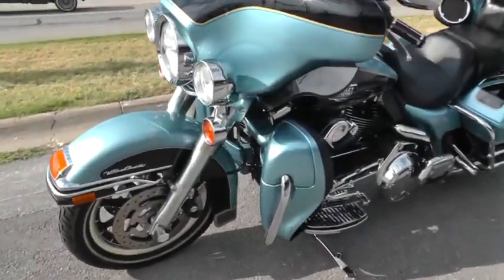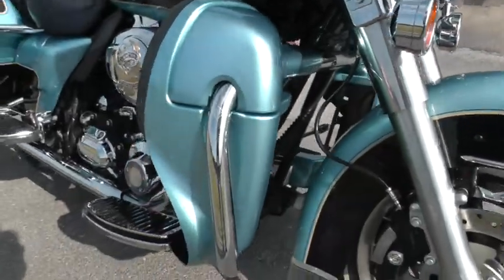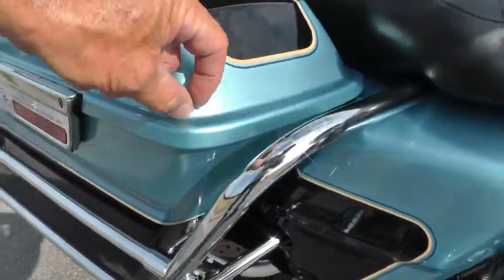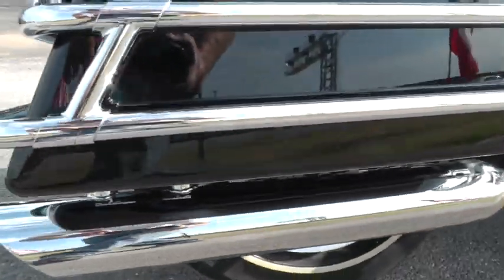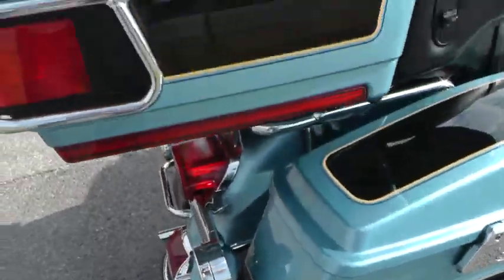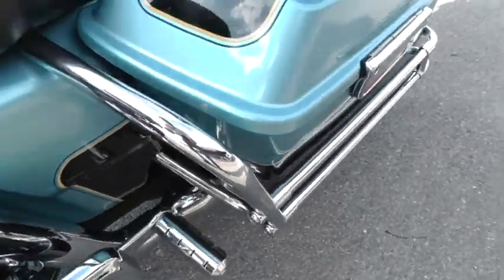Got a couple little spots on it — with 48,000 miles, well that's just wax there. You have to expect a little bit. It looks like out there there may be just a little rock chip in that little gold stripe. I don't see anything major that needs pointing out — maybe just a little bit of a couple of little rock pecks here on the front of that bag lid. Just a little tiny scratch back in there. It's got 48,000 miles; the bike is not hurt at all. It was just used like it's meant to be used — get on it and ride.